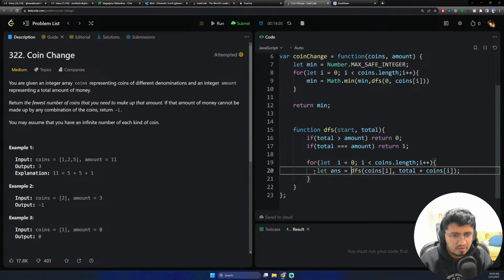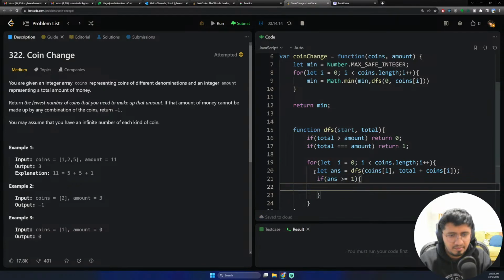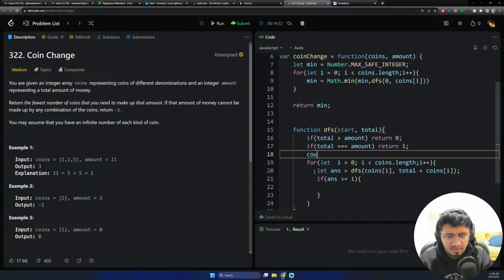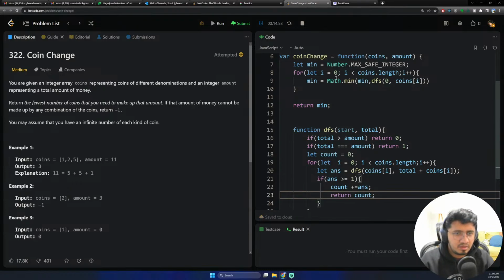Let ans is equal to, if ans is greater than or equal to 1, then count is equal to 0. So what we'll do is we'll count plus equals 1, sorry, ans, and return count, right?